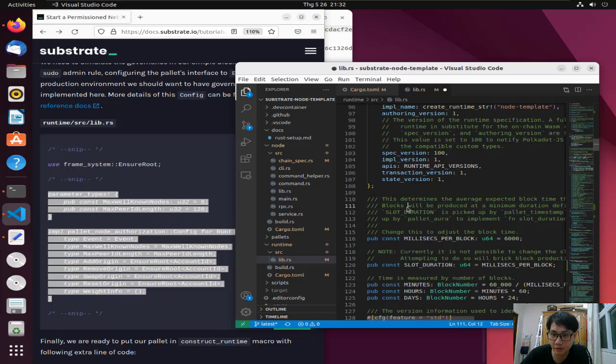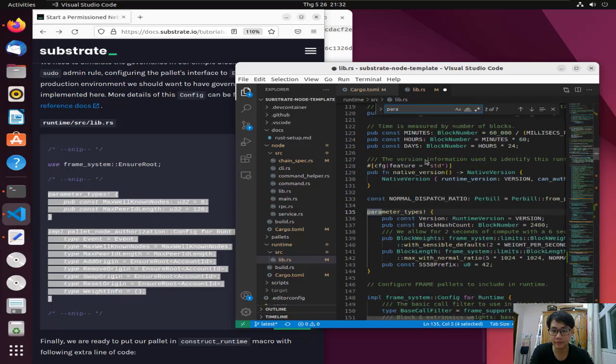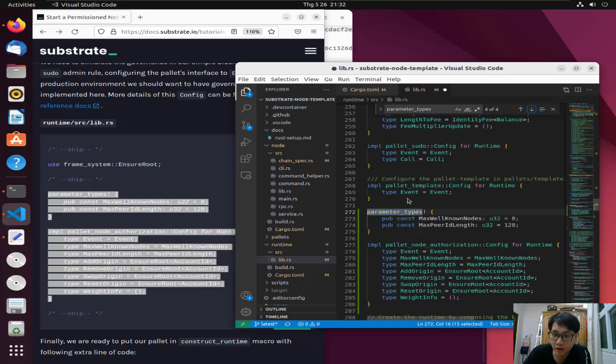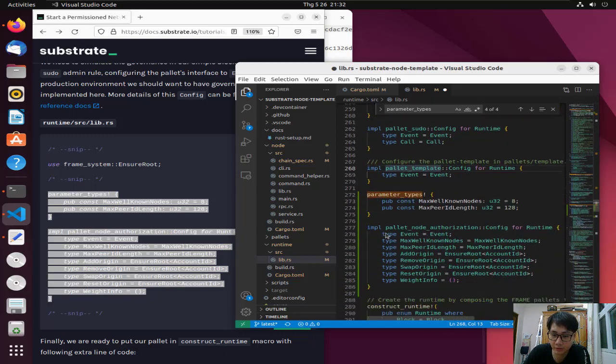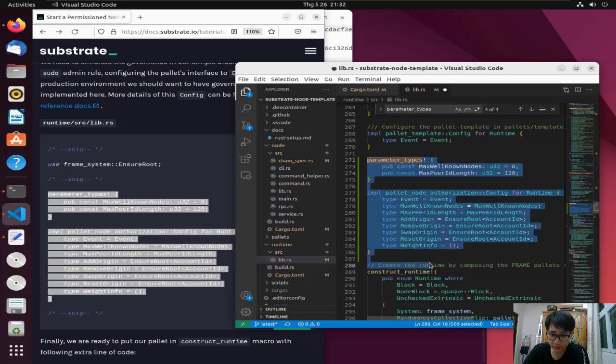I will search for the parameter types. Now you can see many lines contain it. So after this line, you can copy this paragraph here, to this place.